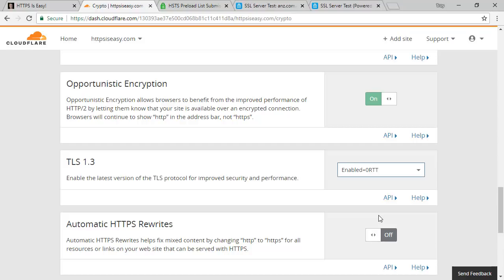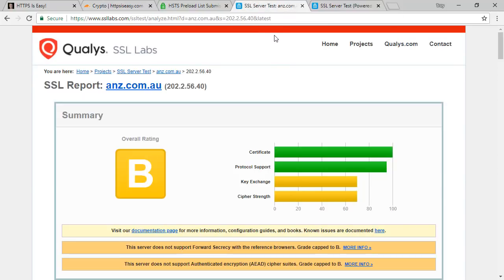I'm going to use a test called SSL Labs. And I've got a test I did just over here of a bank, just a little bit earlier on. Now I've chosen the ANZ Bank in Australia, and as you can see here, it's got a B grade. Now I've tested a bank because when we think of bank grade security, we think of something super, super strong. Like it must be awesome, they're banks, they've got a lot of money to spend on security.